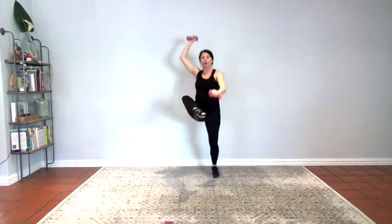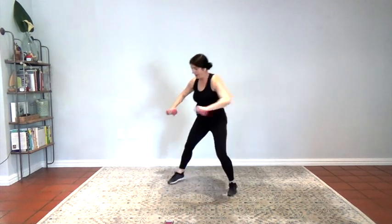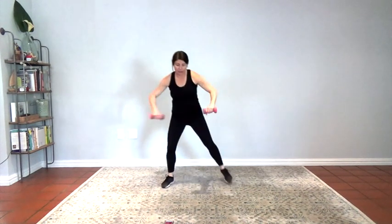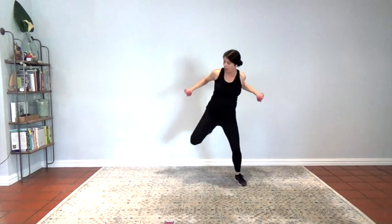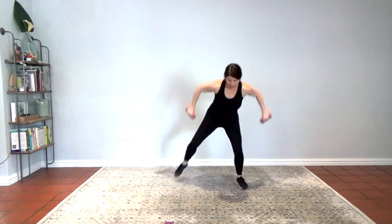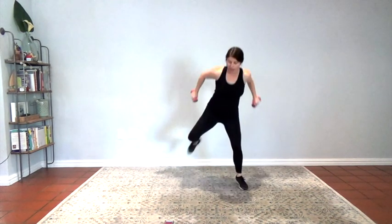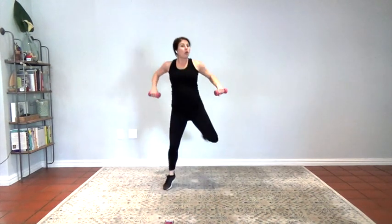Bigger. 10 seconds. Hamstring curls. Hop. So you can go step, curl, elbows, shoulder blades back, or hop. If you can, you get lower. Hop. Heel to glute. Chest up, butt back. Or you can stand straight up.